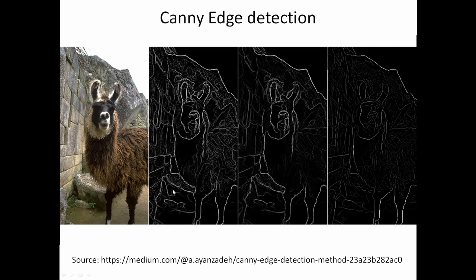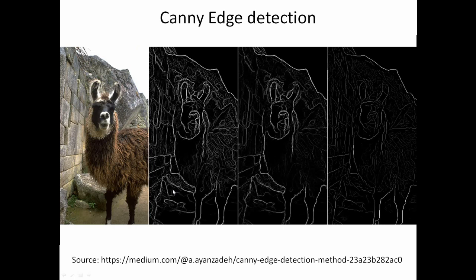Today we're going to study one of the most interesting topics in computer vision, edge detection. This topic in particular has been in research for the past 50 years and many researchers have suggested various algorithms to tackle this problem. John Canny is an American computer scientist and he proposed an approach to edge detection in his paper titled A Variational Approach to Edge Detection. The algorithm he proposed is famously known as the Canny Edge Detector.